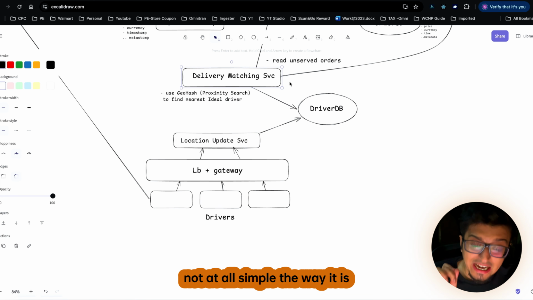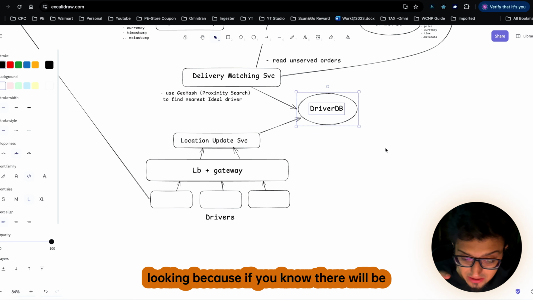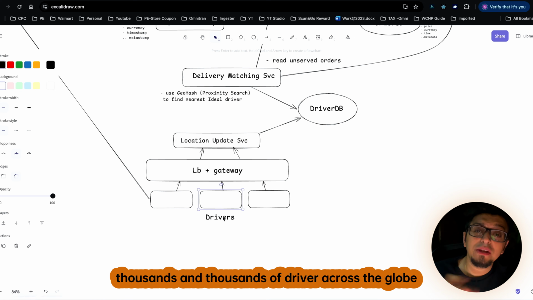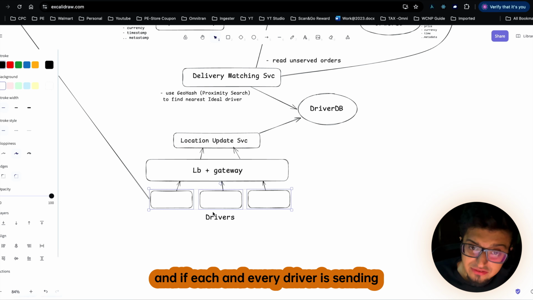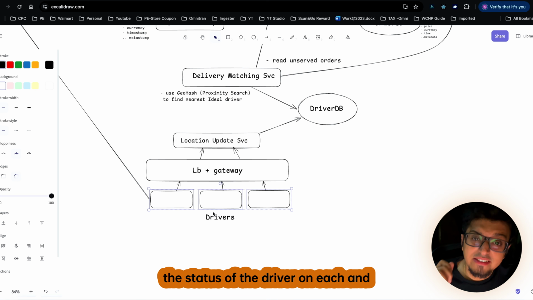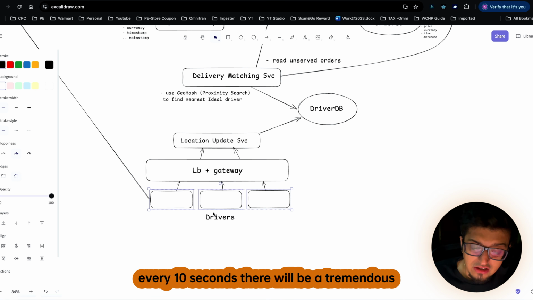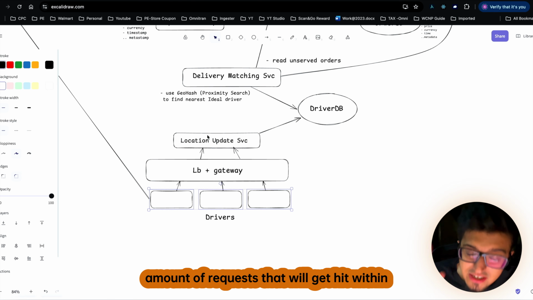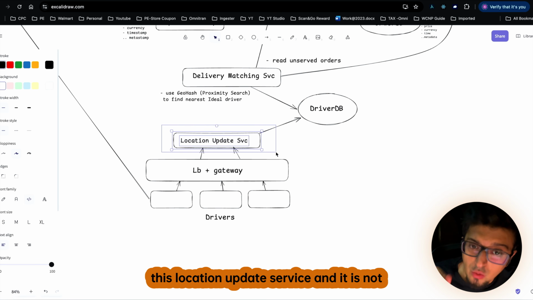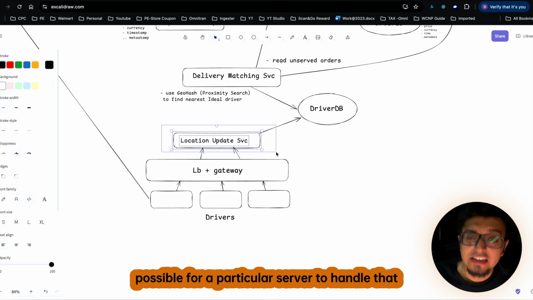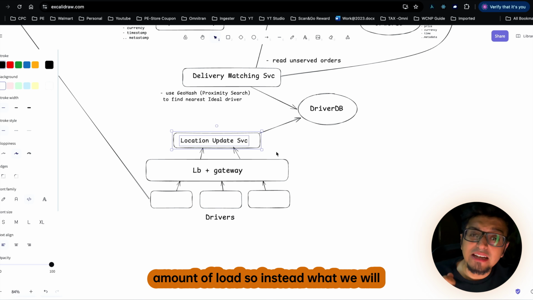But this is not as simple as it looks, because there will be thousands and thousands of drivers across the globe, and if each and every driver is sending their status every 10 seconds, there will be a tremendous amount of requests hitting this location update service, and it is not possible for a particular server to handle that amount of load.